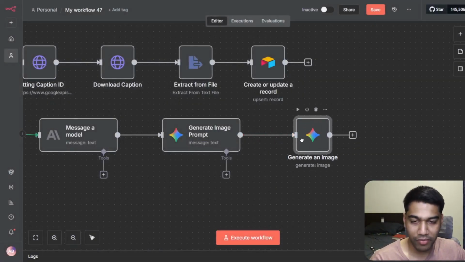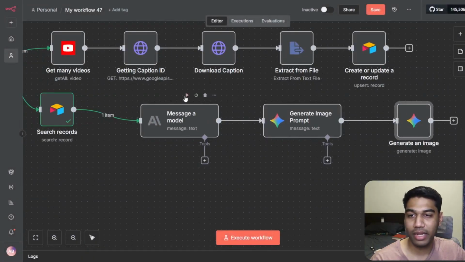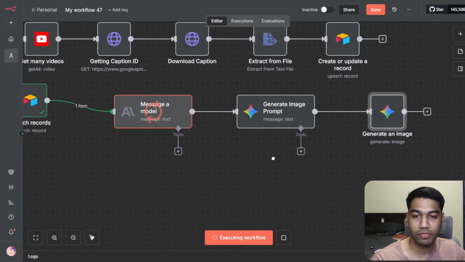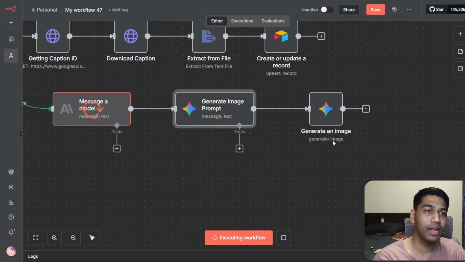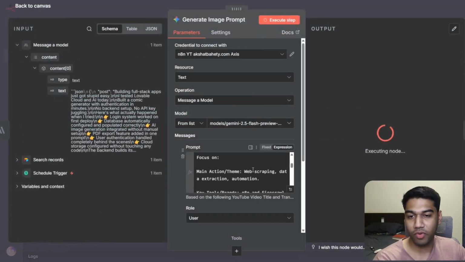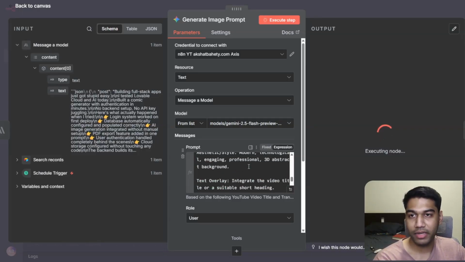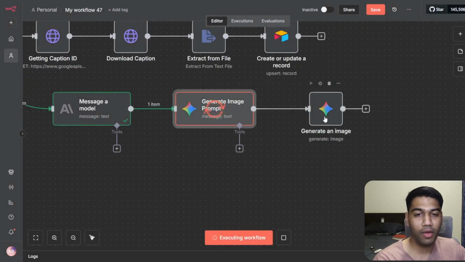So we have this, we're going to input this in a second, we need to test this. So let's start testing this. I'm going to message this model, and then it's going to be generating an image prompt and generating an image. Let's give it a second. Perfect, we've got the image prompt. I'm going to just put this here. So it's going to hopefully take all of this content. As you can see, it has taken the content from there.